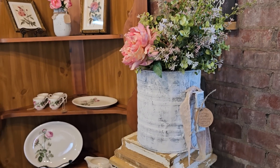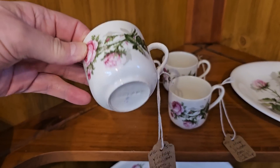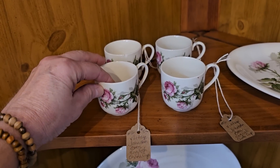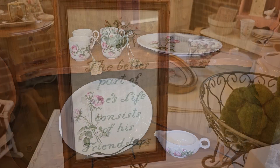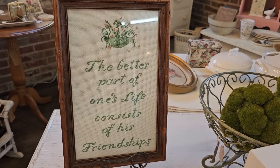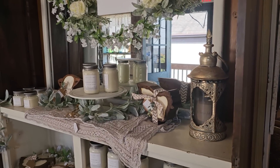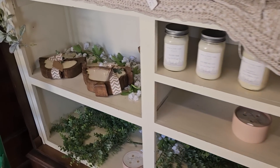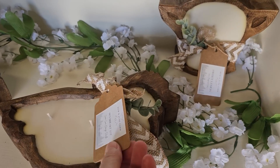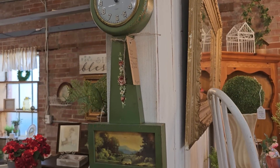And the dishes — they always have beautiful dishes. These were made in England. The better part of one's life consists of his friendship — shout out to all my YouTube friends. I wish you guys were with me. It smells so wonderful in here with the soaps and the candles. These are all locally hand-poured candles. Isn't it just dreamy in this store? It's just so good for my soul.